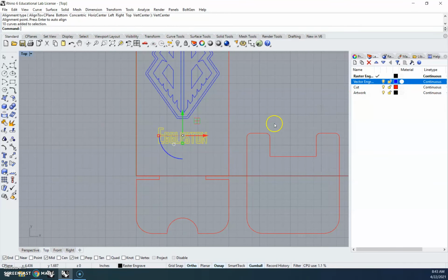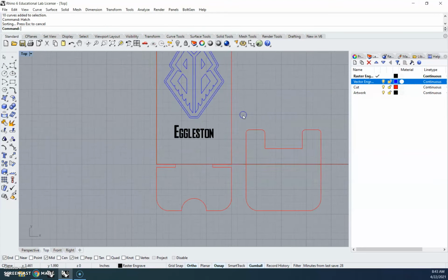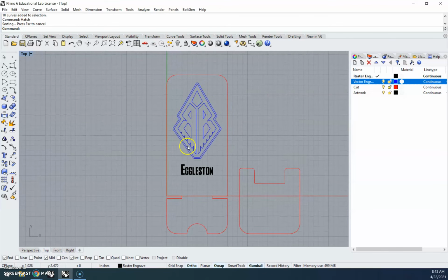Now this one is on the raster engrave layer, and I'm going to go ahead and hatch that. Hit OK. So it's going to do the logo up here. I've got my name that will engrave in the bottom, so this will engrave, just a single line. This will engrave, completely fill that in, and then it will cut all of this out here, all the exterior.